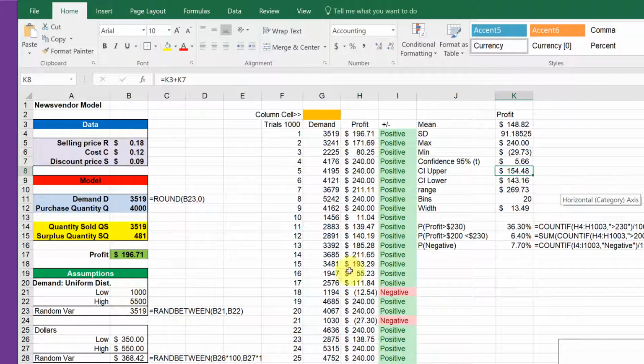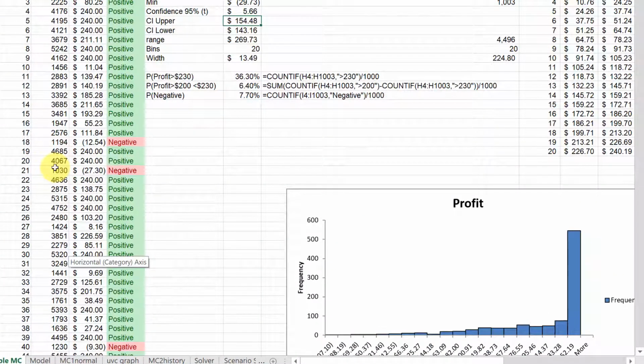So it would say if this distribution is suitably modeled by a t-distribution, then we could be 95% confident that our profit would be between 143 and 154. But, and that's a big but, is this distribution something that's suitable to be modeled by the t or the normal distribution? Well, the way to answer that question is to create a histogram and take a look. Now, there's more complex methods you can use to actually see if a distribution is technically normal or technically t-distribution, but we're just going to look at the histograms and then make a decision.